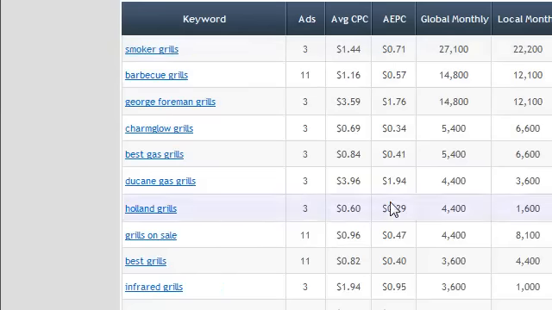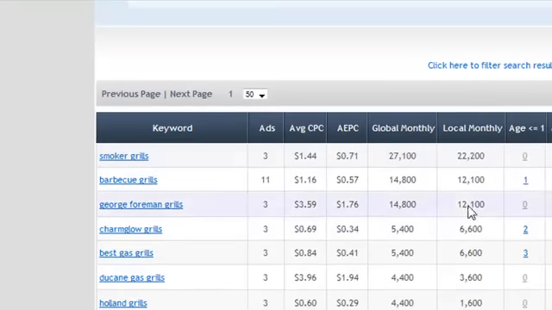So it's just to give you a better idea of, hey, the average cost per click in the keyword tool says it should be $2 a click. Well, actually at best you might earn 60 cents a click. So we created this metric to give you a better idea of that.